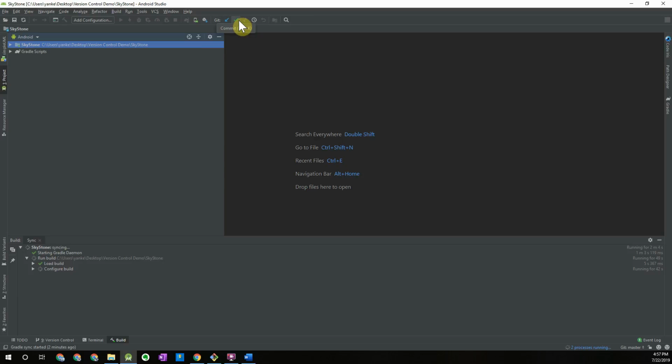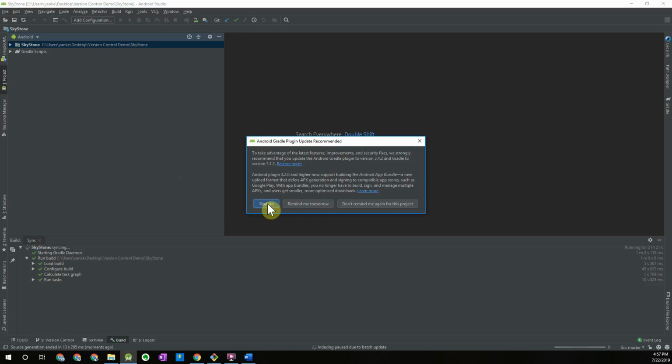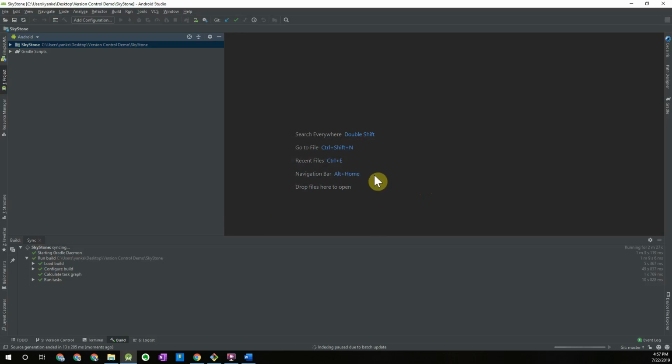And to the right of that, you can see that there's a button to commit, like we did in the command line prompt, but actually Android Studio has its own way of doing it in here to make it a little easier for you. That way, when you're doing things in your project, you don't have to constantly go back to the command line prompt. Some of the other Git functions, which we'll talk about later in the video, are also housed in this directory right over here. And it looks like my Gradle has to be updated, so I'm just going to go ahead and press update. And that'll actually give us a good segue into how to use the Android Studio commit function once this is finished. So I'm going to go ahead and pause the video while this finishes up.